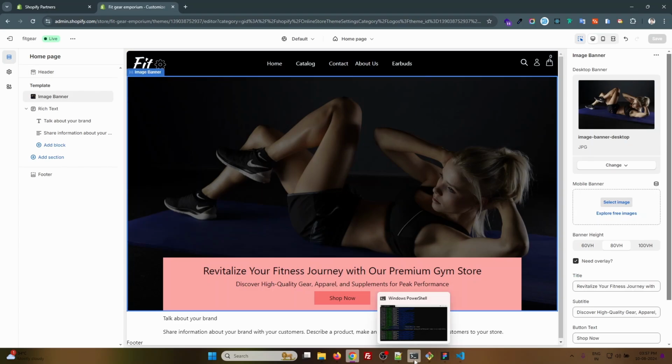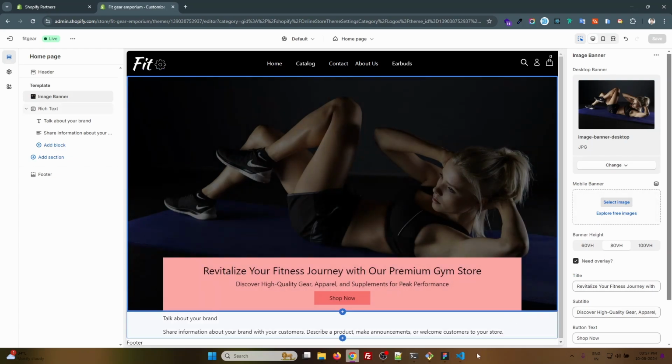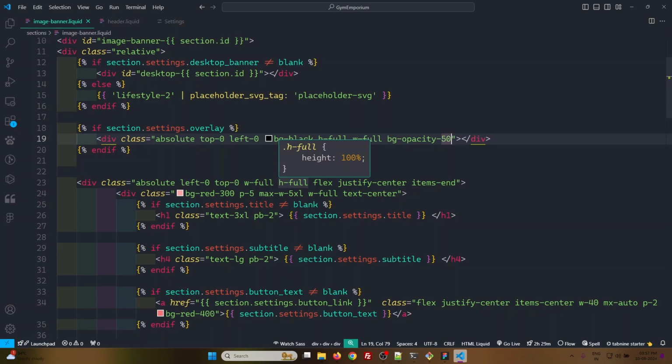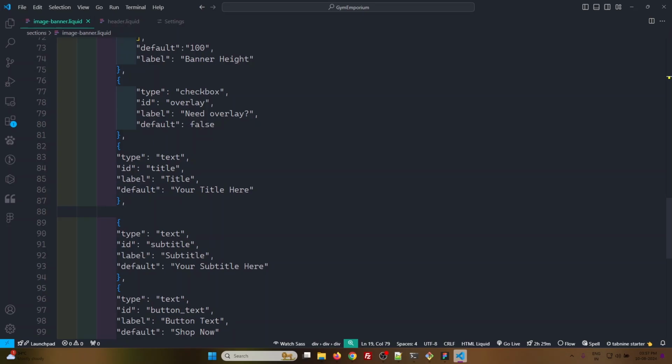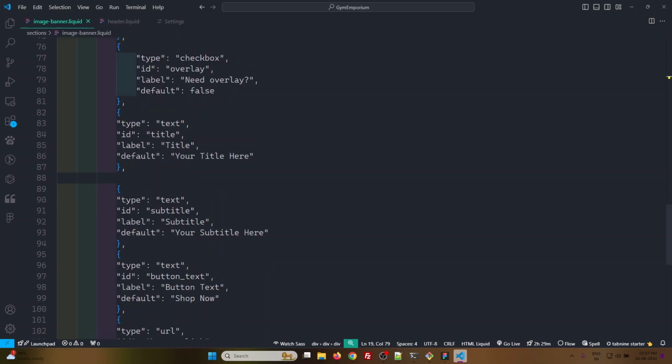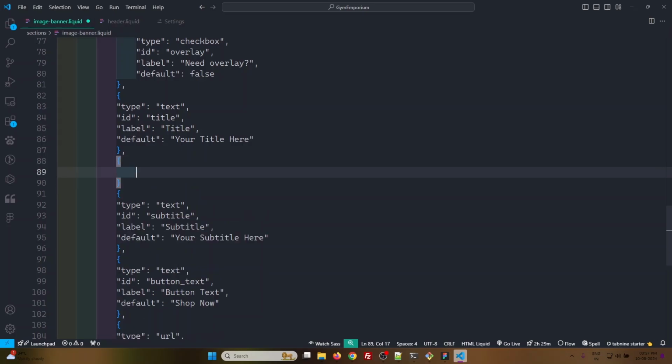So next we are going to work on this text. Here we allow the user to change the size of the header and this subtitle. Now let's add some settings here. There are two different ways with which we can achieve this task: using custom CSS and using Tailwind CSS classes. For the title, we are going to use custom CSS, and for the subtitle, we are going to use Tailwind CSS classes. So let's add schema settings for it.